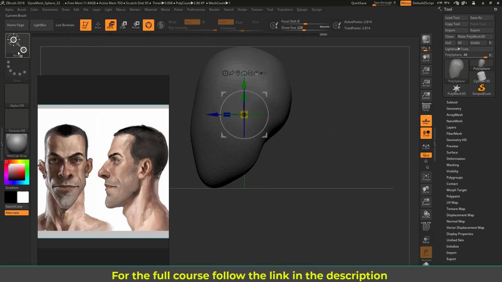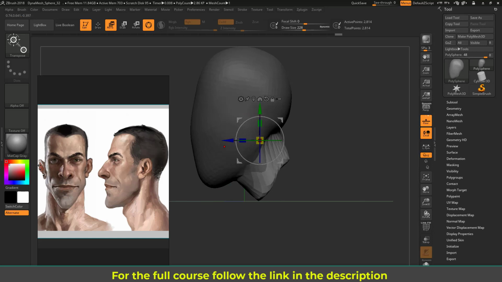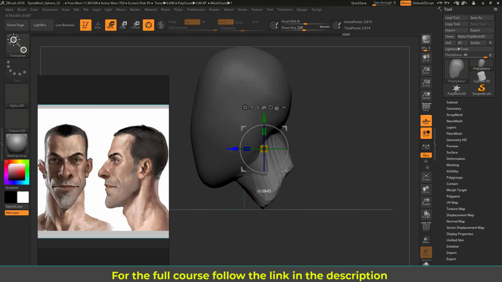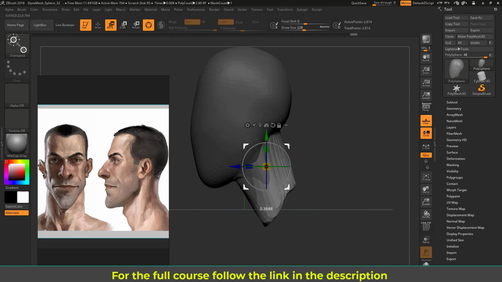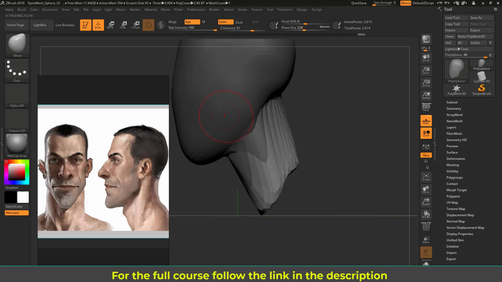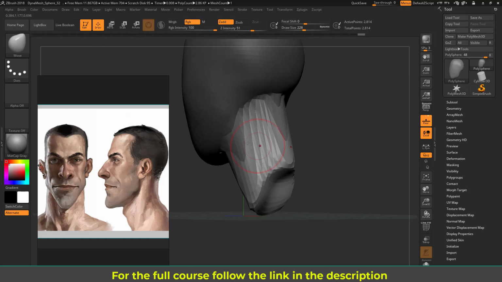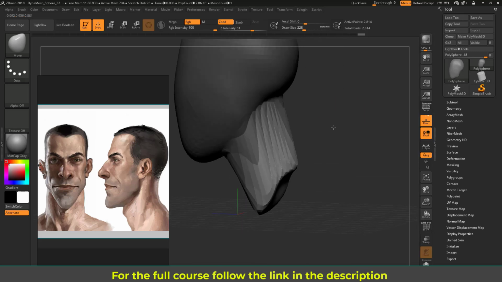So beware that you can also do that with the move brush, but here I'm using the move tool, which is my gizmo. From here I can move this with these arrows, like in any 3D application, or you can even move it freely from here as well. Now when I move it, you can see I stretched all those polygons. These are the in-between polygons, which are stretched.